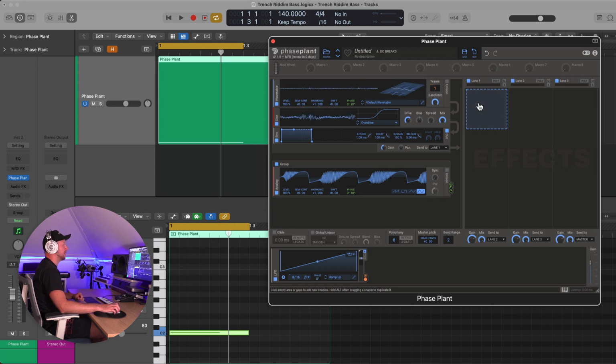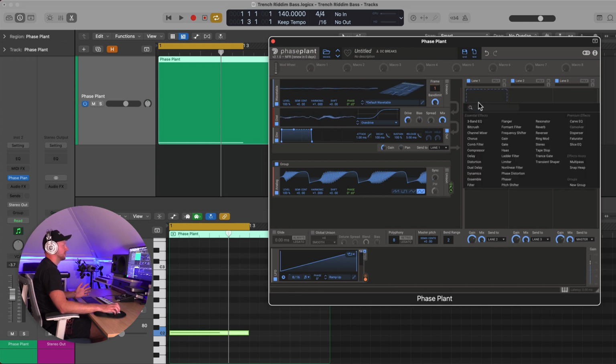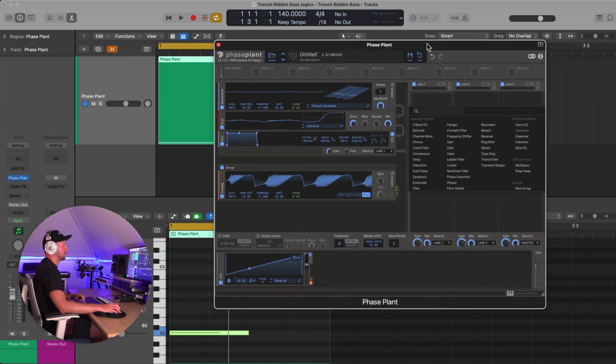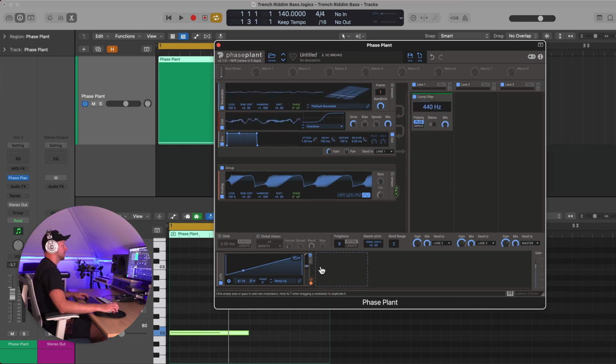So let's go ahead and do that. There's a huge amount of choice within the Snap-In environment within Phase Plant. We could add in formant filters, frequency shifters, resonators. A good one to use is comb filters, actually. So what I'd look to do here is just to sweep through the frequency spectrum using a comb, with the same LFO. Let's see how that sounds.